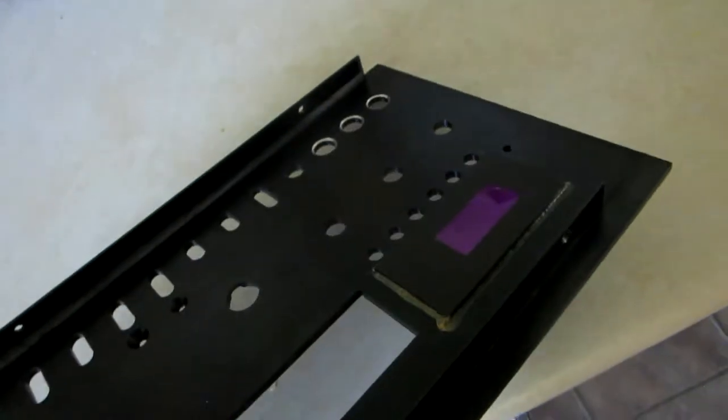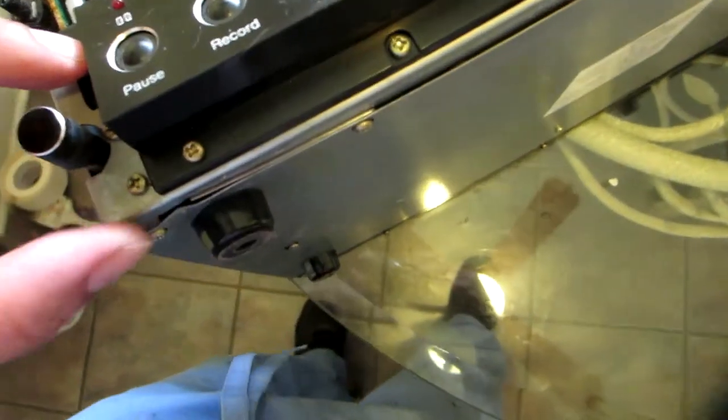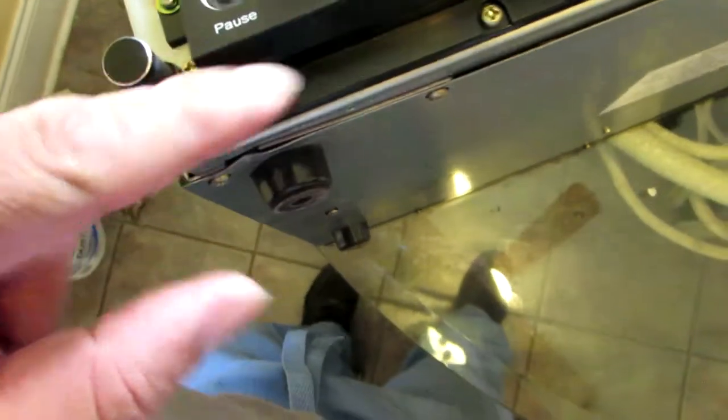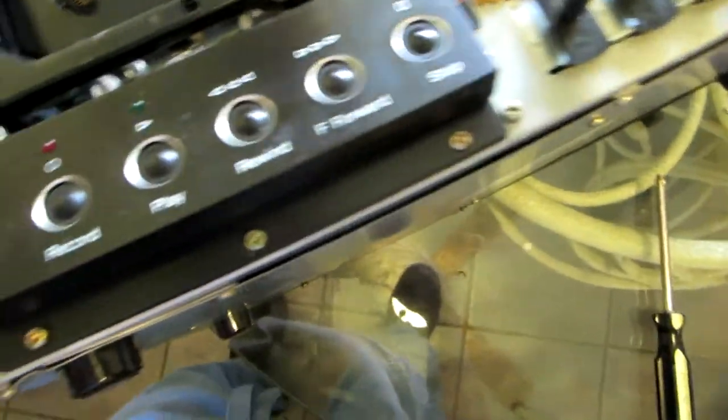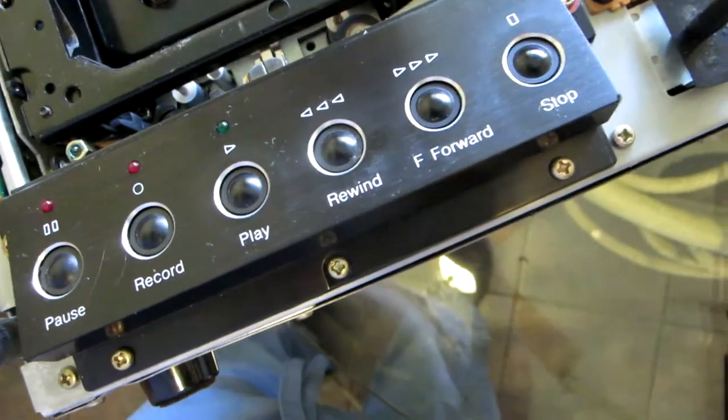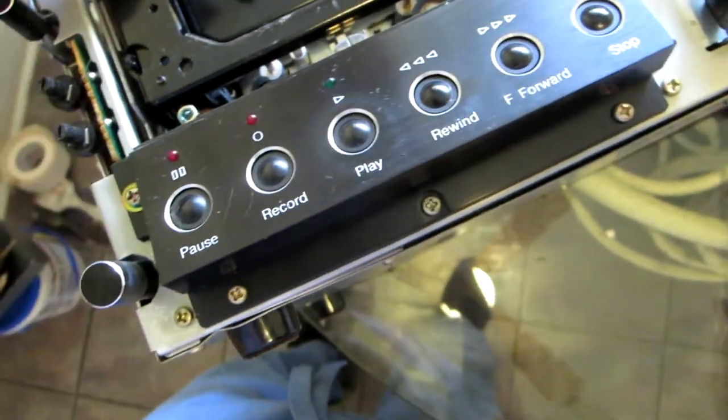So you can have a nice, clean plate, you know. Okay. All right, so let's see what's the next step. I think the next step is to remove this front plate from here. So 1, 2, 3. Three look like a three, and then two at the top to remove this plate. Okay, and then we're gonna have to get the mechanism.